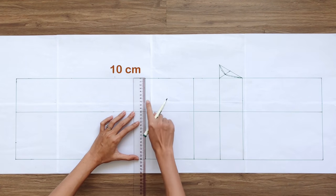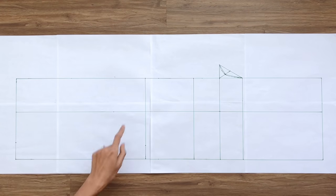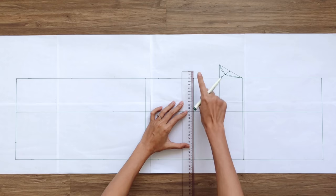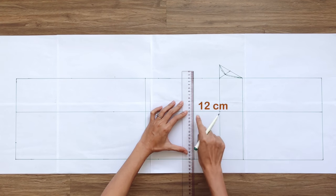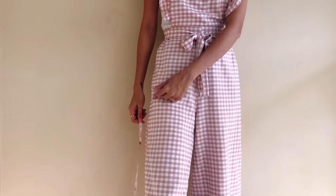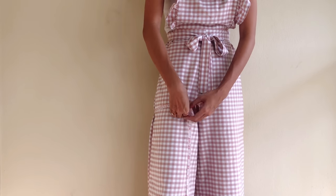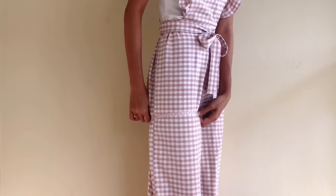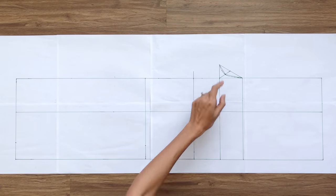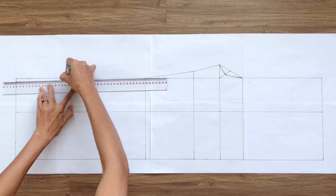From the middle of the knee line, I mark out 10 cm, which is 1 cm bigger than the end of the leg. From the middle of the thigh line, I mark out 12 cm, which is a quarter of my thigh plus 1 cm. Then I connect the ends of these lines together on the same side to finish the inside seam and the side line of the pants.